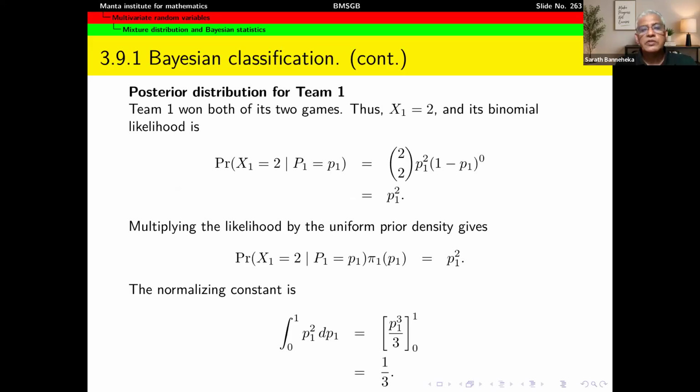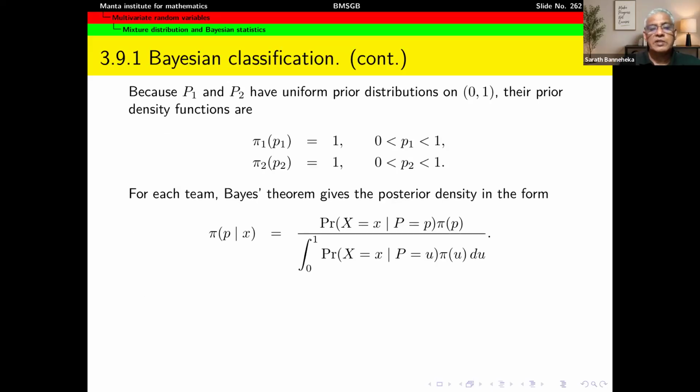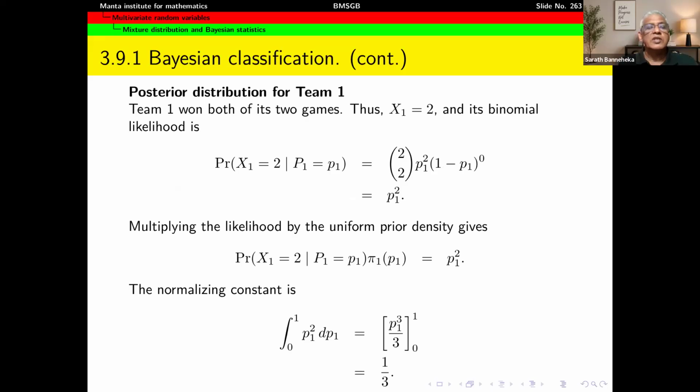So if I apply the known things now, if I apply the correct expressions here, these are the expressions that I get. This is the binomial distribution of X1. This is the conditional distribution of X1 given P is equal to p1. It's a binomial probability. And if you consider it as a function of P1, this is actually a likelihood function. Otherwise, it's a conditional probability if you consider P1 as a fixed value. So this can be called the likelihood function of P1.